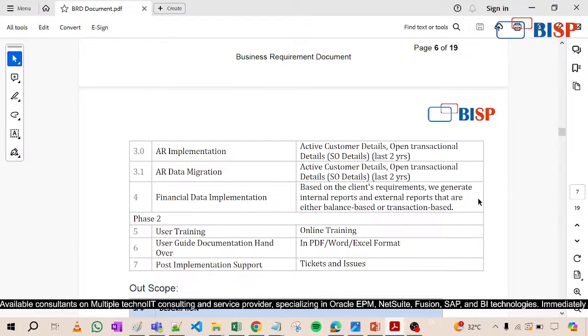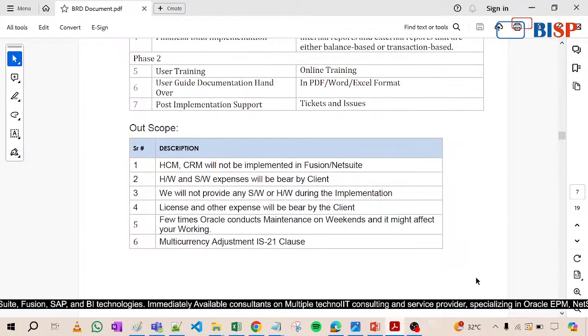Okay, now when we decide that the data is to be migrated, suppose at this stage you feel difficulty that we can't upload that much data, what we can do is divide the project into phases, right? Phase 1, phase 2, and whatever we are not going to provide, we can put into out of scope. Phase 1 means immediately what we are going to work on.